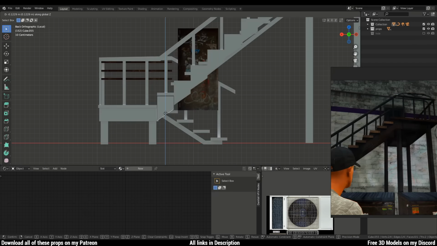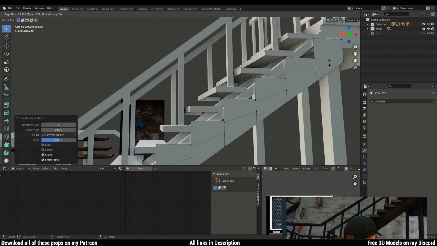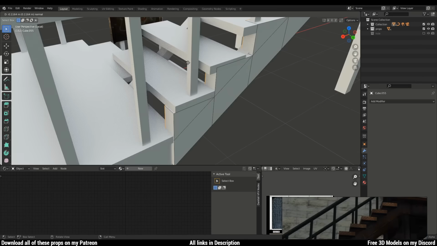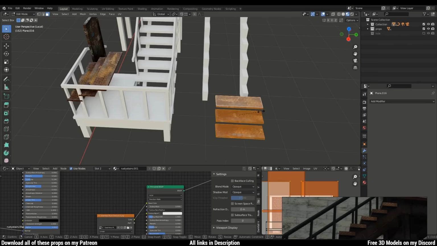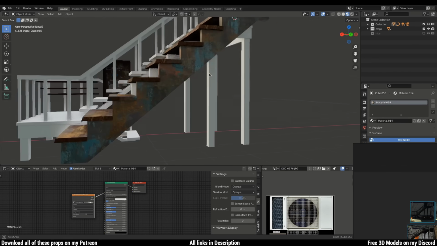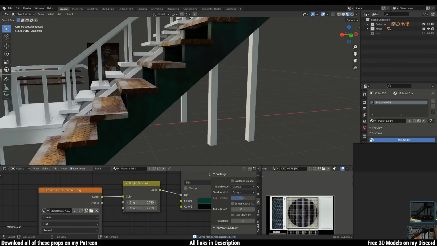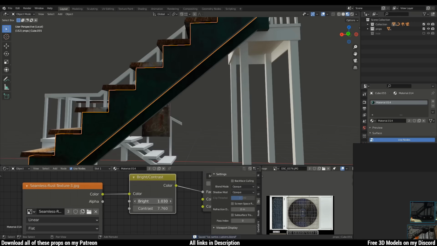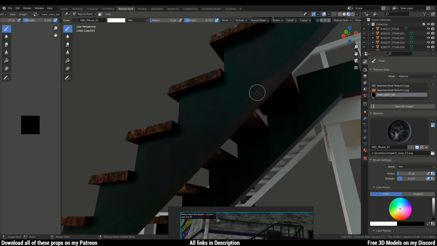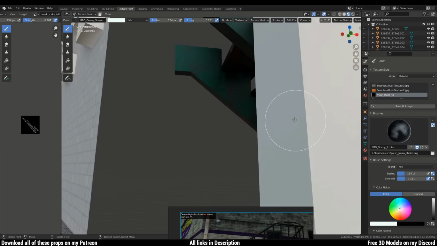I imported the reference images I got from GTA 5, as you can see in the corner here, and started redesigning the base stairs I made at the very beginning of this project, and I just copied the steps from the smaller stairs we made and altered their scale. After placing them, I decided to make a custom material using a metal texture, which I plugged into a mixed RGB, and changed the lightest and the darkest colors and went with this green material, and then, surprise surprise, I added rust. How unexpected, come on.